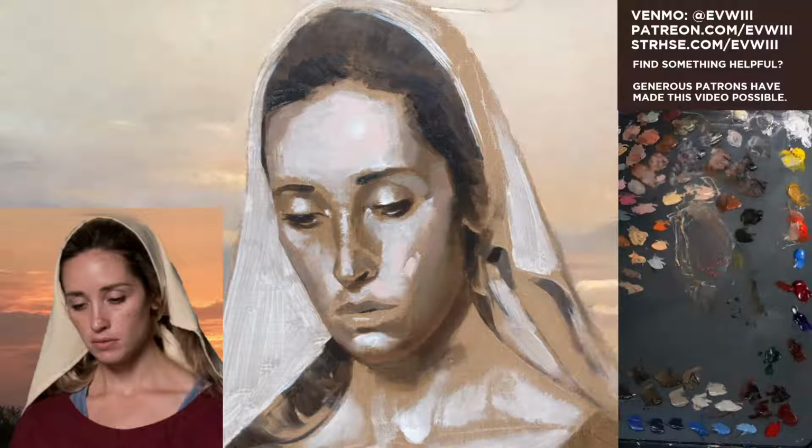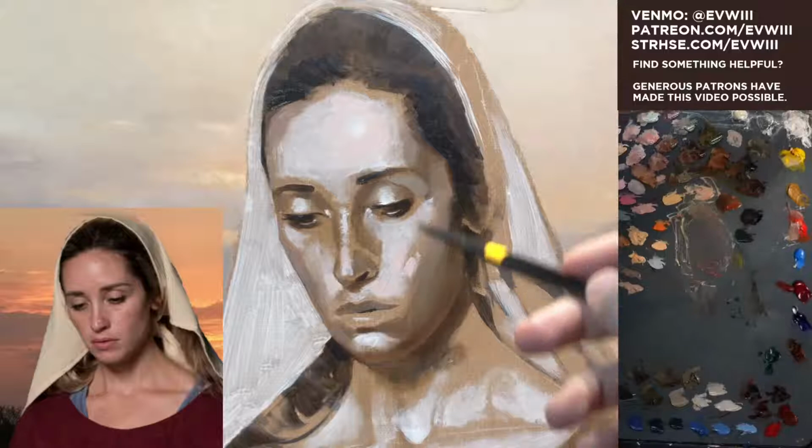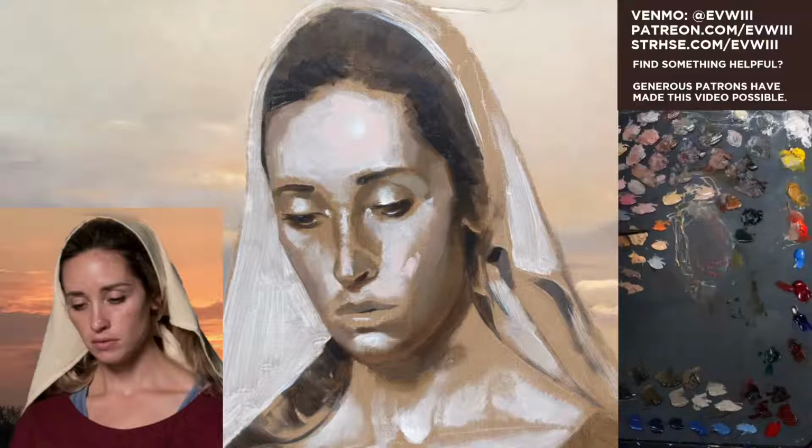Okay, so I went too light. So Stephen, to your question earlier, I laid that color down and it was definitely too light to be here in the slow turn of the form. So I'm going to look at my palette and say, okay, which one is it if it's not this one? Or do I just need to mix something fresh, which I might have to.